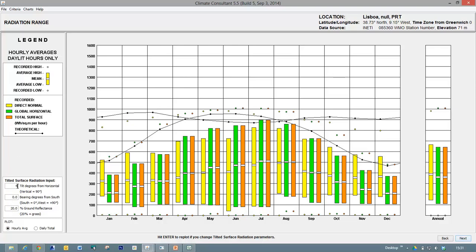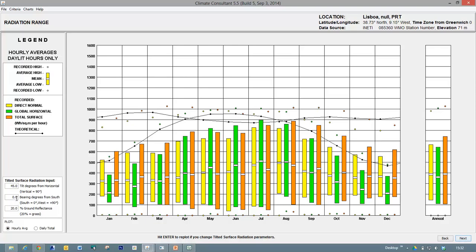I'll change that to 45 degrees, and when I hit return, watch the graph, because it should change. Okay, I'll undo that and put it back to 0. It goes back. Change it to 45, and what's changing is just our total surface radiation, the orange bar. So it's telling us what the impact of angling that surface has on the radiation.